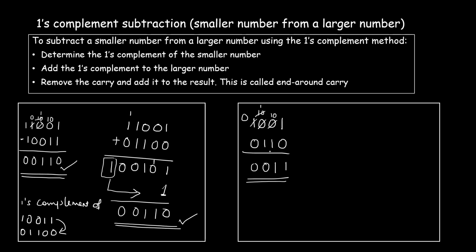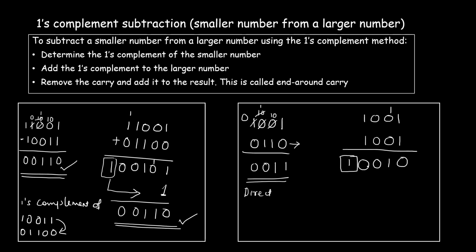Now let's perform the same thing. This is with the direct method. Let me perform the same thing with the 1's complement method. The first number I write as it is. I find the 1's complement of the second number. The 1's complement of this number is, I'll change all zeros to 1. So first I had a 0, so I make it a 1, and I have 1 1. In place of a 1 I have 0 0, and in place of a 0 I have a 1. You add this. 1 plus 1 is 0 with a carry 1. 1 plus 0 is 1. 0 plus 0 is 0. 1 plus 1 is 0 with a carry 1.